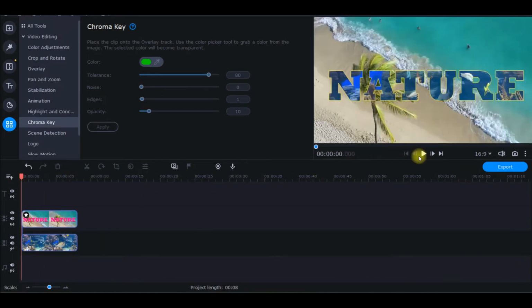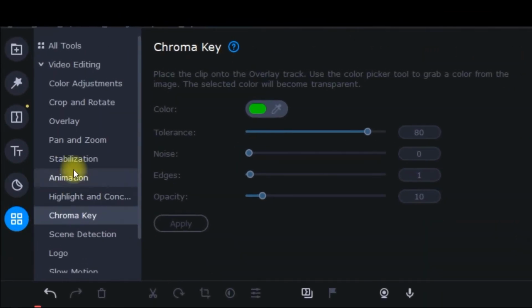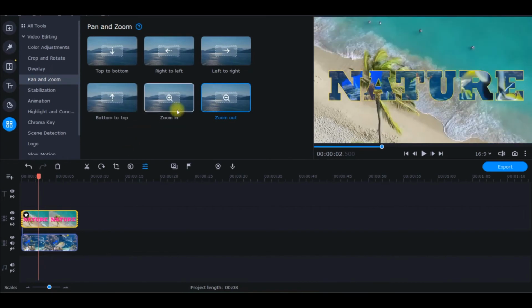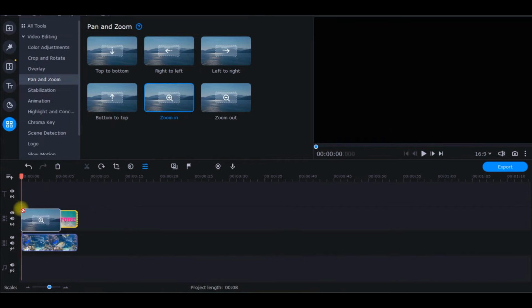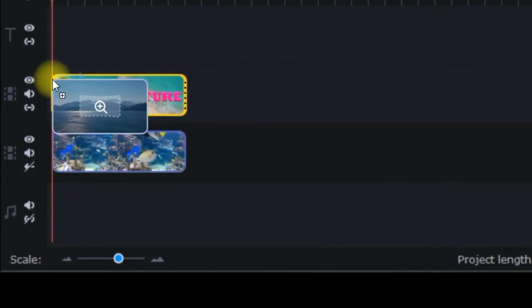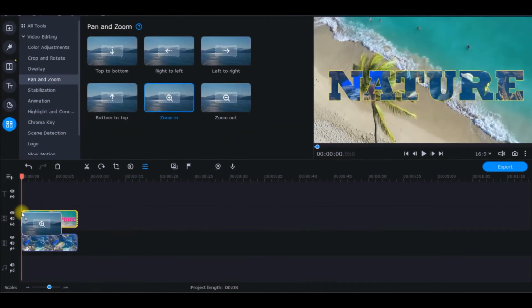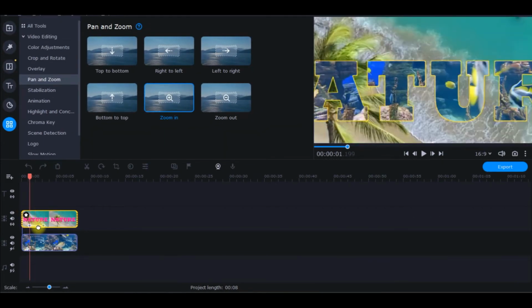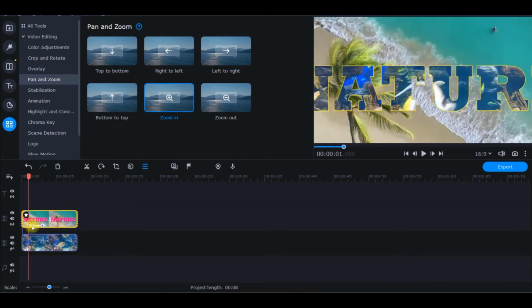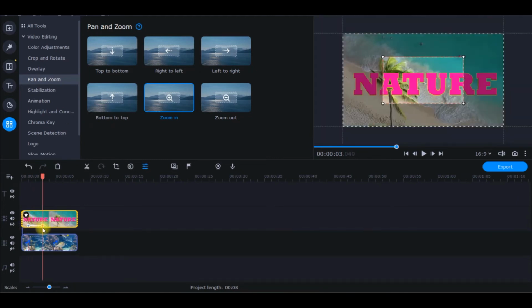Okay, so my job is done so far. My video is nicely placed. Now my job is to bring a zoom effect. Now what do I do that? I'll have to go to this again, this 4th section. You get this pan and zoom option. Now come here, and drag this zoom in option here. Now this tiny plus button will come, that will give you an indication that it is in the right track. Now just put it here and you can just drag it to the position where you want it to happen. Now come here at the end button and make it as small as possible.